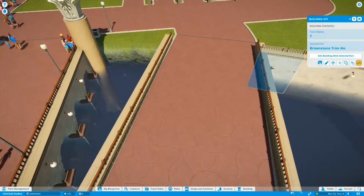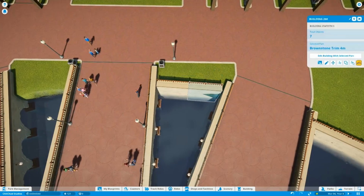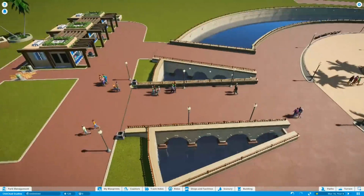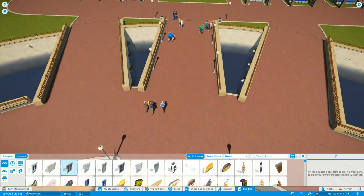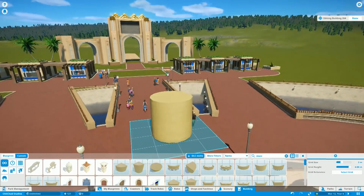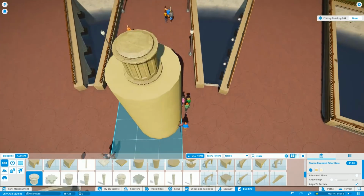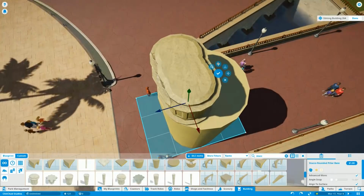And originally there was a ton more lights on there, which you can see I'm deleting some right now, because it was obnoxiously bright and I didn't want there to be a ton of lights. I'm telling you, one of the things that is always such a fight is developing the terrain when it's butted up against a walkway. You have to delete the walkway to get the terrain to work right, because if the terrain is right next to a walkway, it gets really sharp geometry when you try to push it down, and it just doesn't look that good.